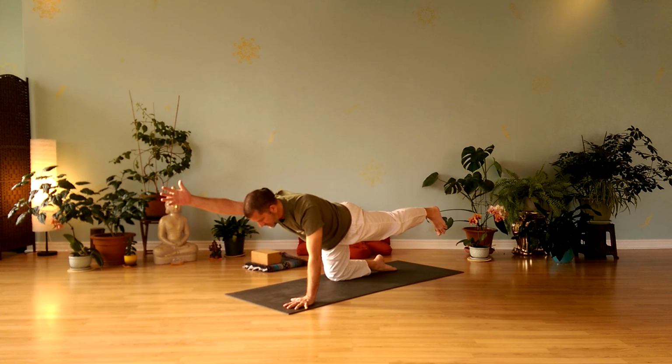Lift it right up alongside the head. Palm turns in. Spread the fingers. Draw the shoulder back. Good. Really push and grip with that left hand. Hold that low belly in.